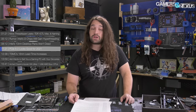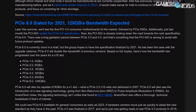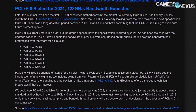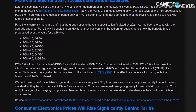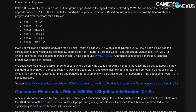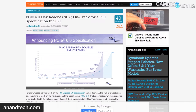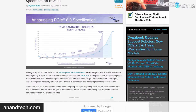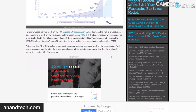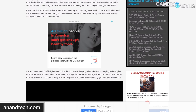PCIe Gen 6 looks good for a 2021 finalization. PCIe Gen 6 was originally announced last June, just after the PCIe SIG group finalized the PCIe 5.0 specification. At the time, the Gen 6 spec was little more than a draft. Now it's seen significant progress — the PCIe SIG has issued an update stating that PCIe Gen 6 has officially entered version 0.3. The technical details such as bandwidth and throughput haven't changed since the original announcement. The update serves as a mile marker, ensuring the spec looks good for 2021 finalization and avoiding the long gestation period between PCIe versions 3.0 and 4.0.